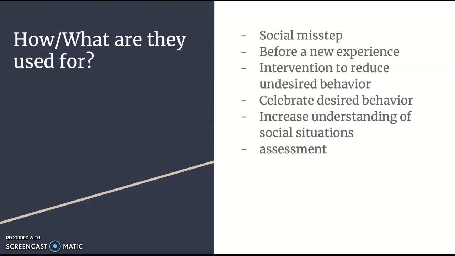So what and how are they used? So what are they used for? They can be used if the individual has experienced a social misstep. So maybe they said something rude, they hit someone, or they were acting in a way that's typically socially unacceptable in whatever situation. Maybe they were yelling. It can be used to help encourage different behavior.